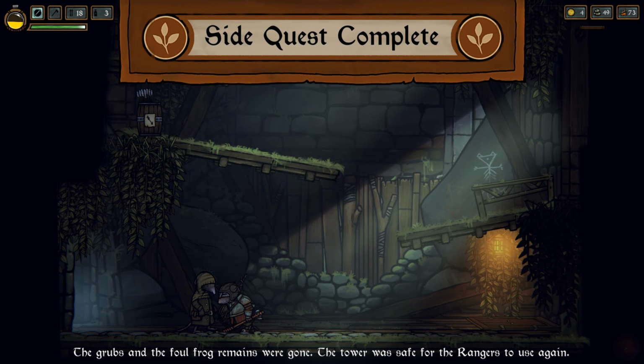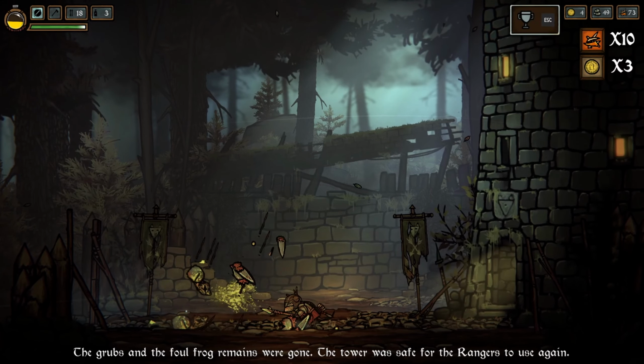The grubs and the foul frog remains were gone. The tower was safe for the rangers to use again.